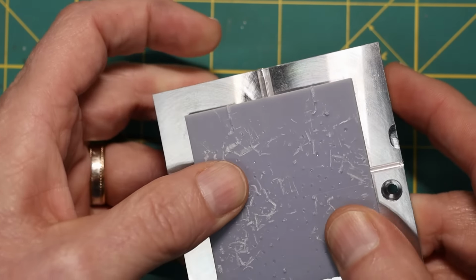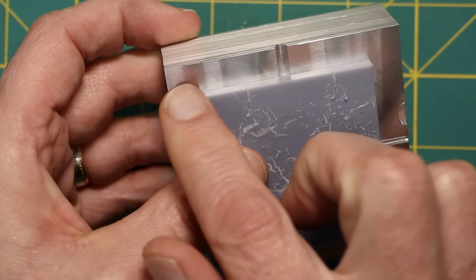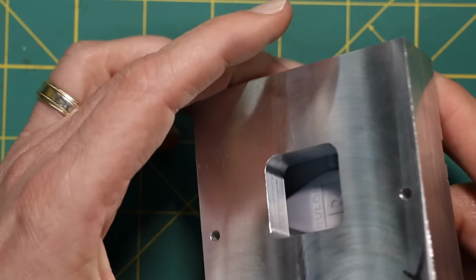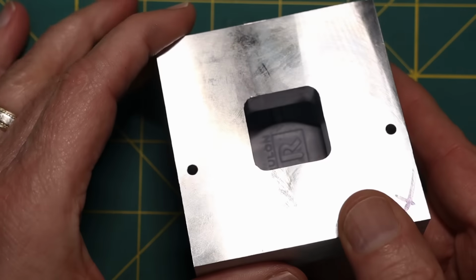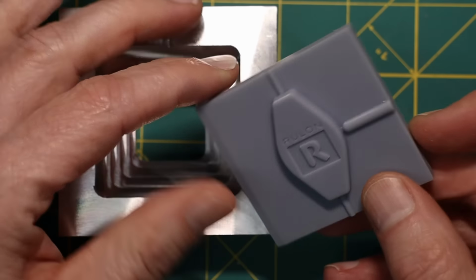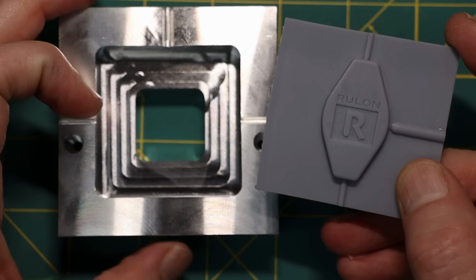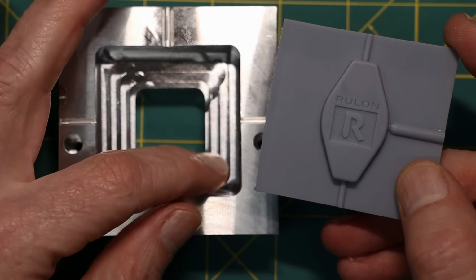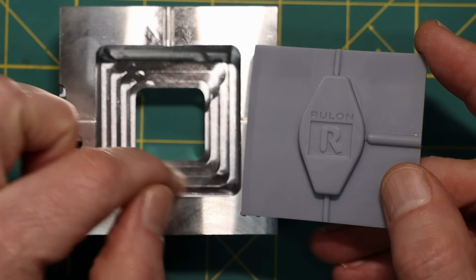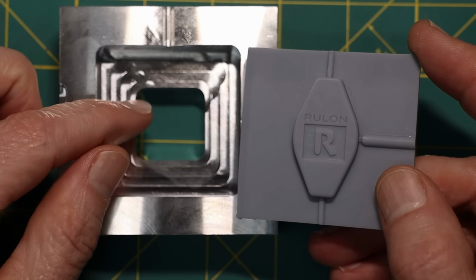Get it lined up. And then what I want to do is clamp this firmly in place, and that will hopefully keep the epoxy from leaking out. But the first thing I want to do, and then I'll pour the epoxy into this side, is apply some mold release to both this part and also to the block. The reason I want to apply mold release here is if there are problems with this, I'll be able to push this out and then pour in a new half of the mold.